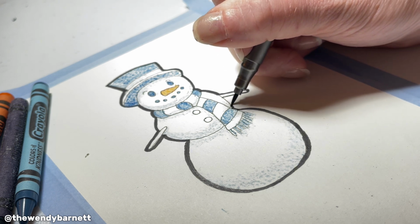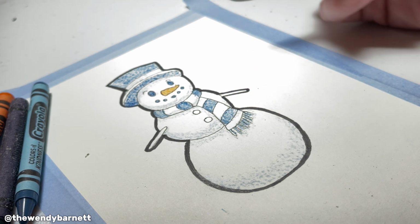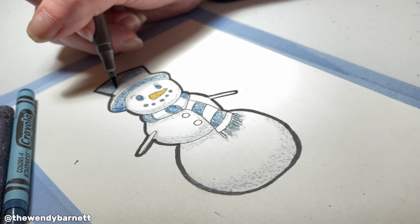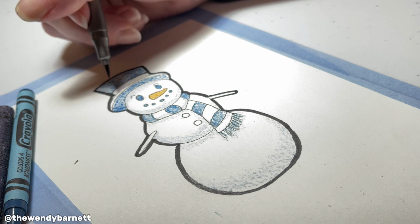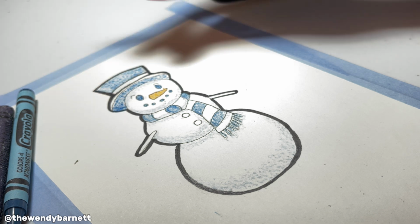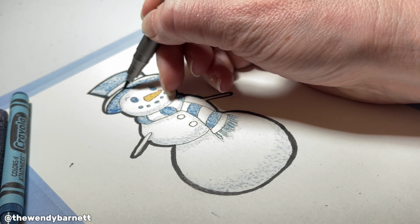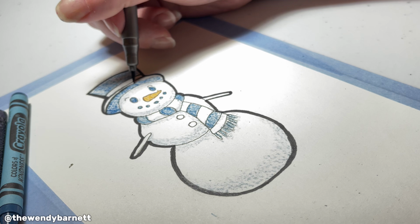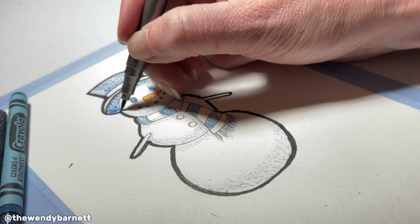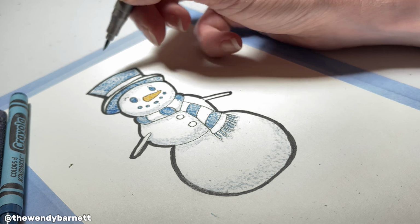With the marker brushes, of course, depending on how hard you press depends on how thick the line is, and that can sometimes be what makes it more difficult because you don't really have a gauge. You're on your own. You have to monitor yourself with it. Not only do you have to monitor your strength of pressure on your own, but then you also have to pay attention to where you are going with this line. So there's a lot to think about when you're using a brush marker. And usually whenever I'm drawing anything, I don't want to think. I'm doing this for fun.